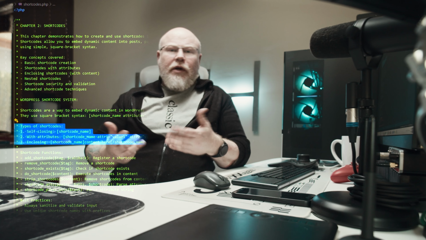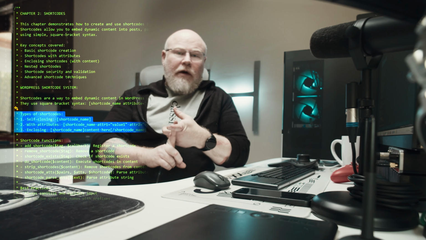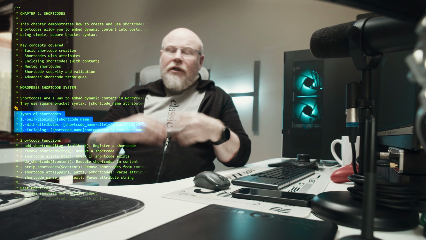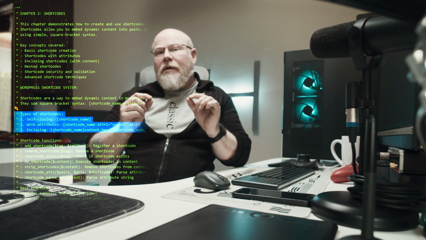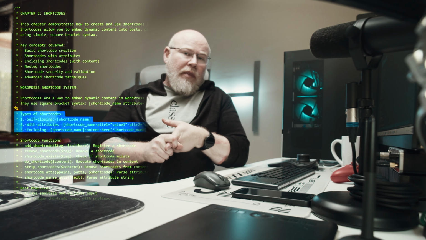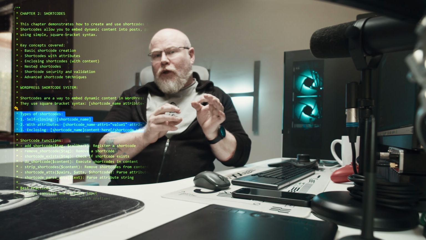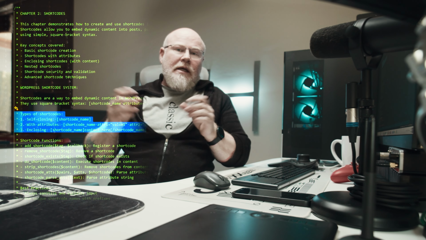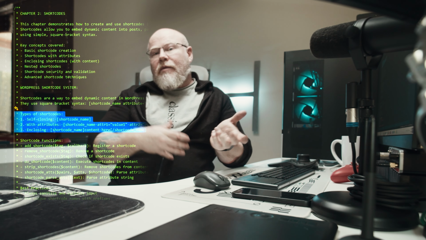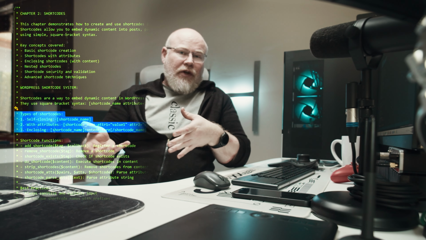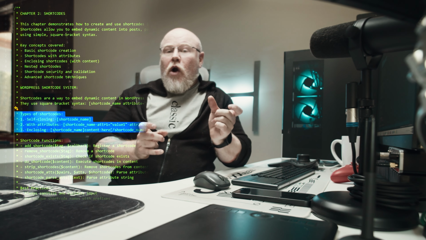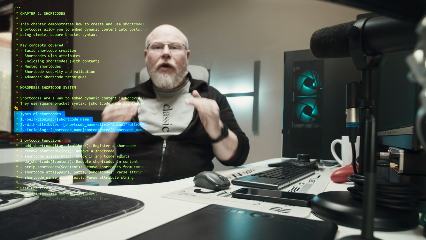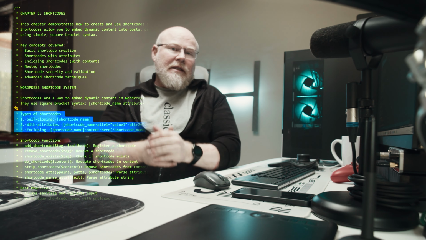Traditionally, you can look at shortcodes in three major formats. The first is the typical shortcode, which is self-enclosed, in other words, just the name inside of the brackets. Second is shortcodes with attributes, where we're passing attributes alongside the name inside the brackets. And the last one is enclosed shortcodes, where we have an opening and a closing tag version of the shortcode with content inside the middle that we're passing in to use.